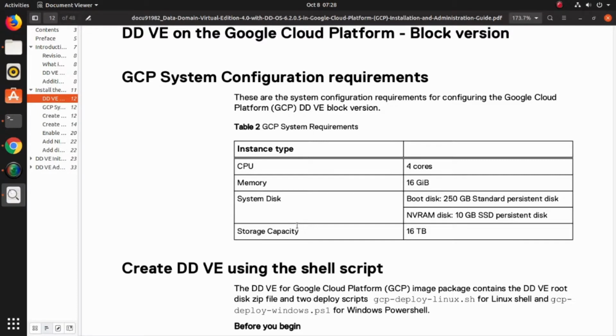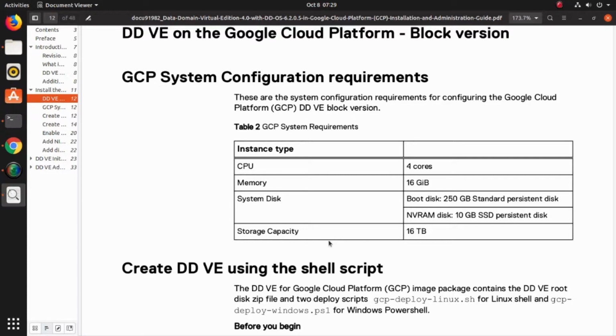Some configuration requirements for a DDVE on GCP. You need a 4-core CPU, 16 GB memory, and a 250 GB standard persistent disk. This is to store your DDOS, as well as a 10 GB SSD persistent disk for NVRAM. The maximum storage capacity for DDVE on GCP is 16 TB, and we do have a trial version of the DDVE that you can use for any amount of time, which is limited to 500 GB.